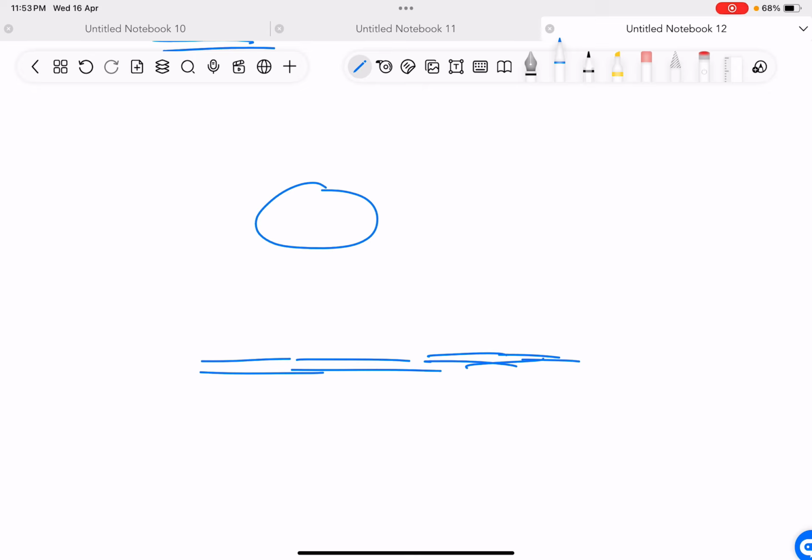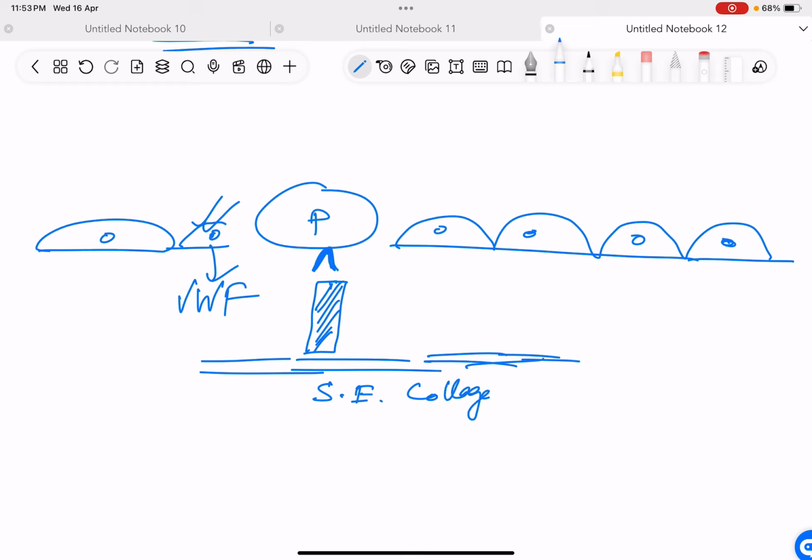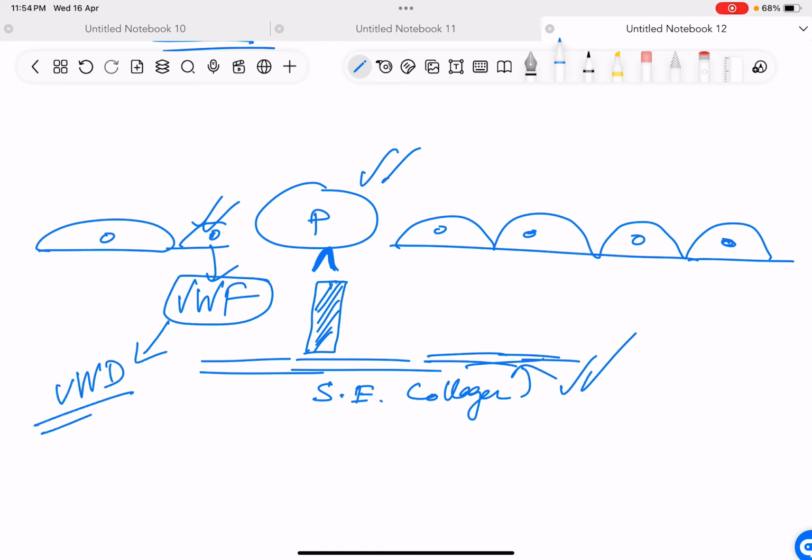Suppose this was the vessel containing endothelial cells, and here it is damaged. This damaged endothelial cell released von Willebrand factor. So this platelet with the GP1B receptor, along with the von Willebrand factor produced by the endothelial cell, will bind to the subendothelial collagen. So von Willebrand factor acts as the bridge between the platelet and the subendothelial collagen, and the defect of von Willebrand factor is known as von Willebrand disease.